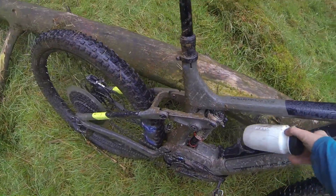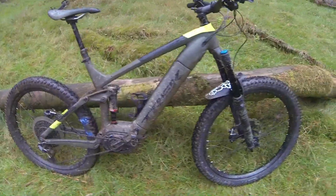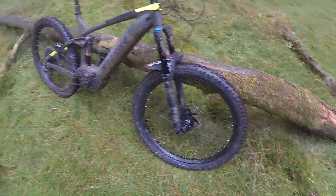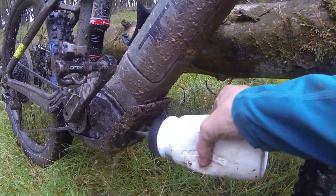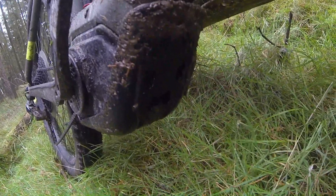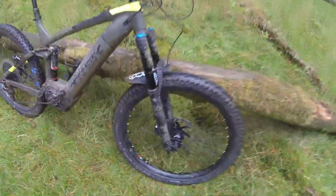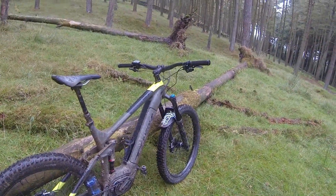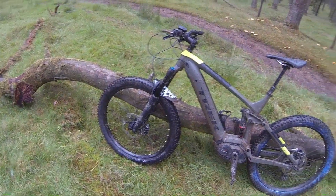Now one of the best features about this bike — not only the distance you can cover — is this down on the bottom here. If you can see under here, you've got a bottle opener on the underside of the bash guard. I'd recommend washing it off first, but for a mid-ride or post-ride beverage it's certainly a nice little addition that Trek have thrown in.